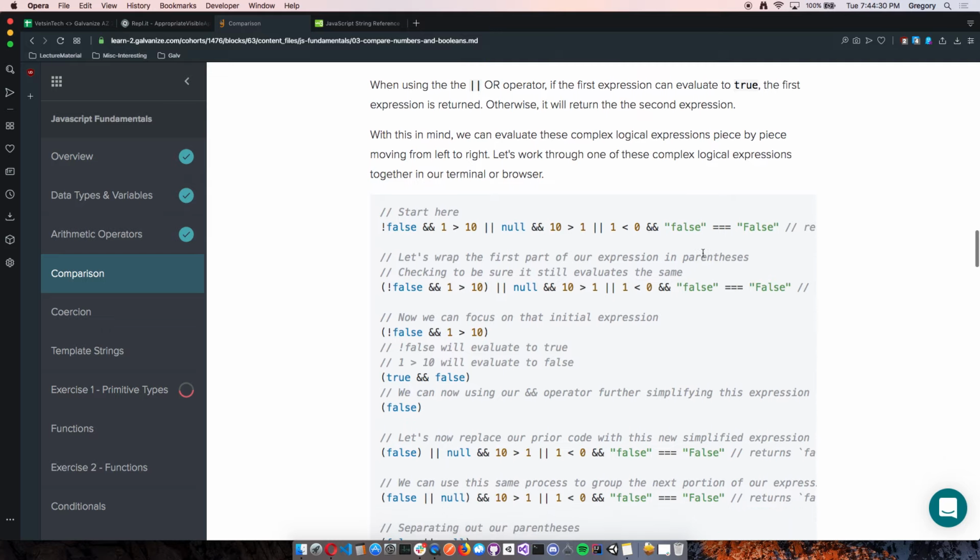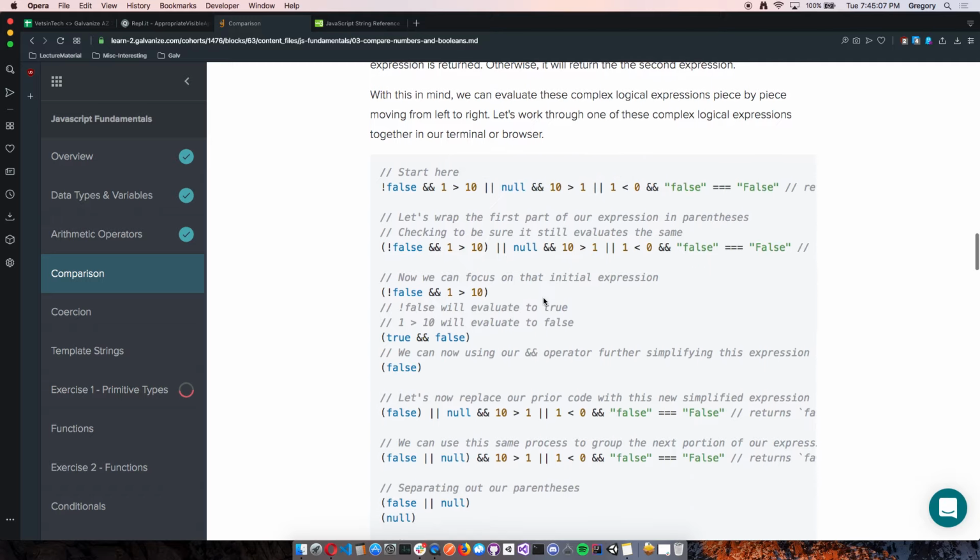So yeah, like I said, AND is both sides. So this would need to be null, and 10 would need to be greater than 1. Or we can have 1 less than 0 and false equal capital false. So that's false. That won't work. Null and 10, that seems okay to me. Not false and 1. So it looks like the middle one here would actually run, depending on the circumstances I'm seeing here.